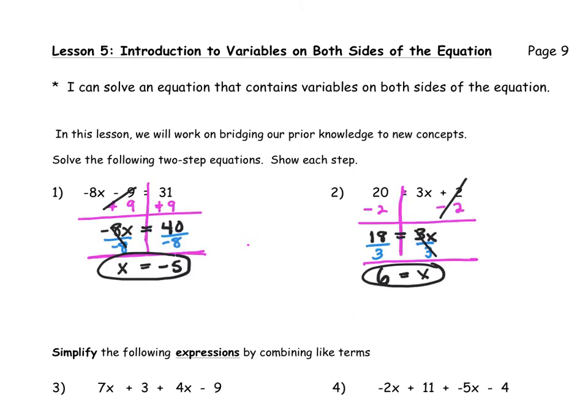Okay, let's analyze these equations. We start with a coefficient and a variable, a constant, and on the other side of the equation, there's just a constant. The second equation started with a constant on one side only, then it had a coefficient and a variable, and another constant. So that's what we've been used to working with. We've been trying to whittle down our term combining and our distributing so that we can create equations that look very similar to these. So that's what we're familiar with as of now. Let's go on.